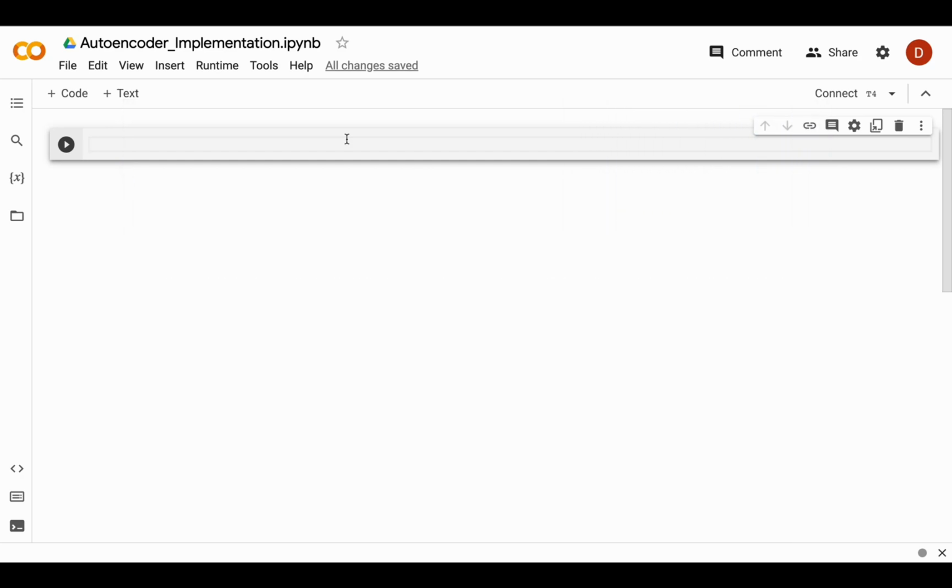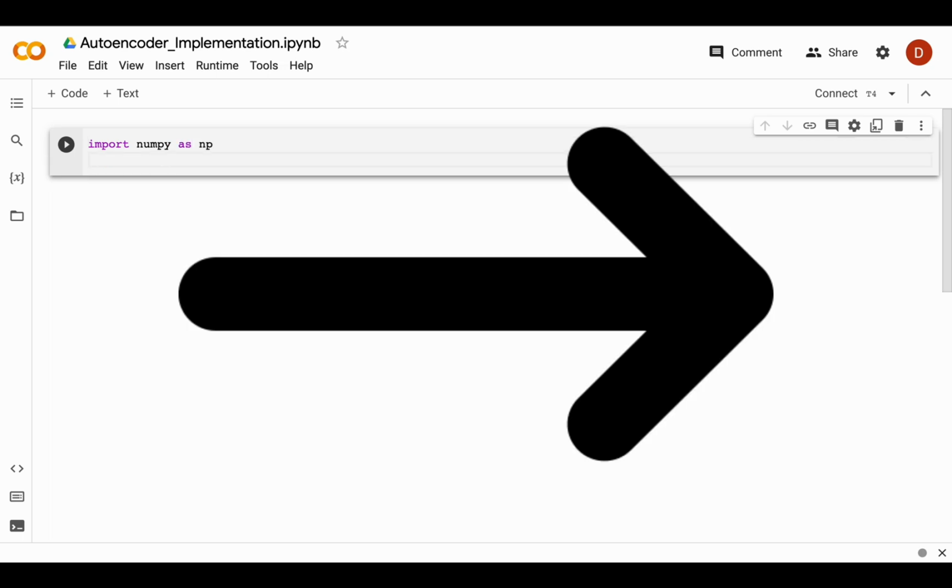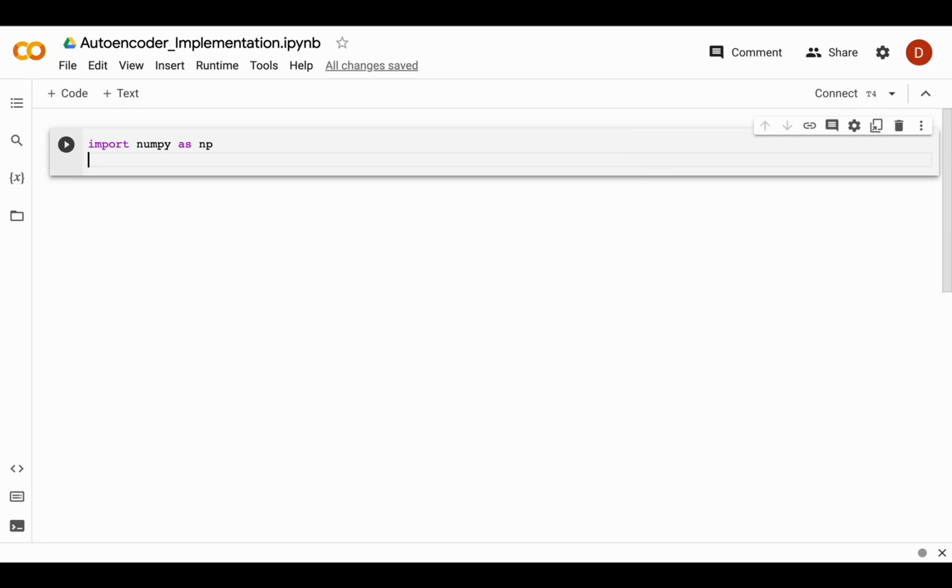Let's start this implementation by importing a few libraries which we require. The first library that we require is NumPy, so import numpy as np. The second library we require is to display or plot images, so import matplotlib.